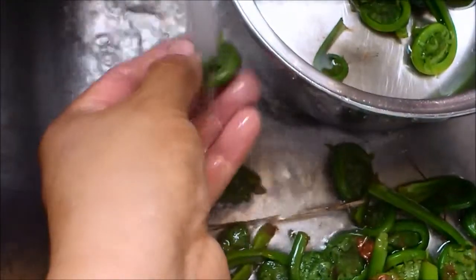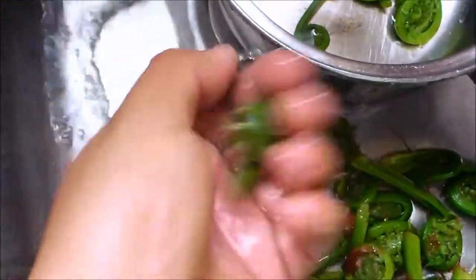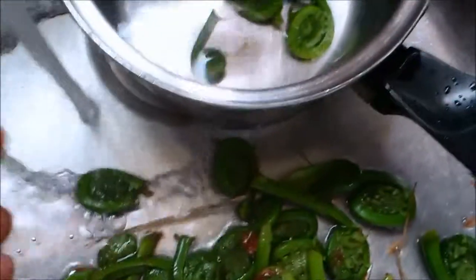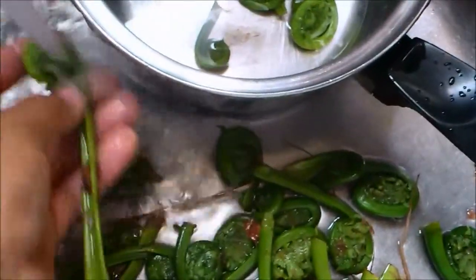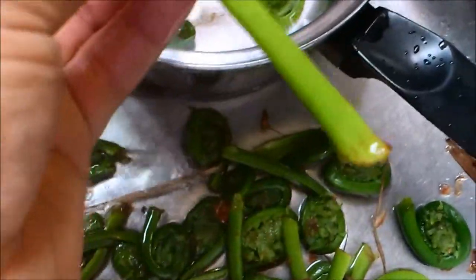I don't think it's going to matter if you keep the membrane on, but I think it's best to wash it off, because the membrane protects the fiddlehead from all the other elements being in the bush. See that? Not hard to prepare them.